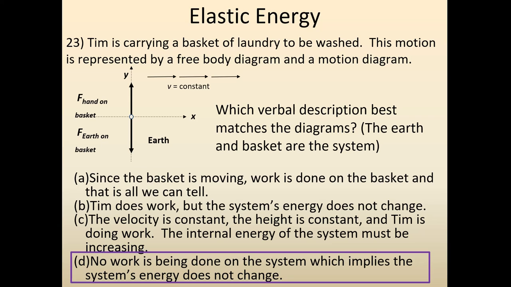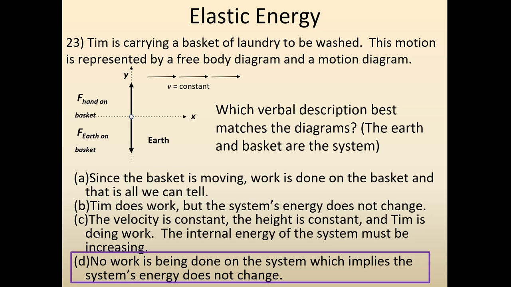Now, one thing that actually is important is part C, because part C does also have a true statement: if the velocity and height were constant and the person was doing work, then the internal energy, the energy being lost to friction, lost to heat, whatever you want to call it, would have to increase. The problem is just the fact that Tim isn't doing work in this case.